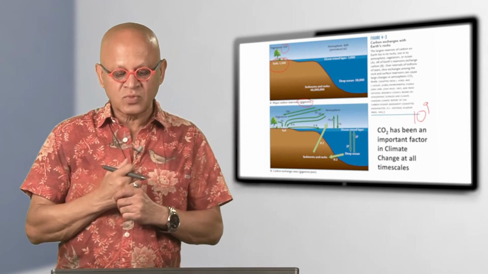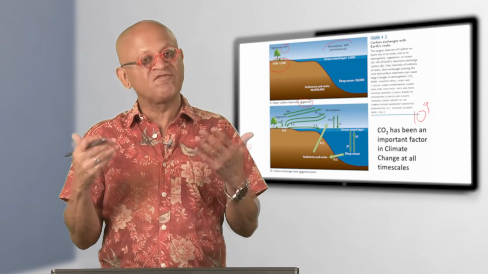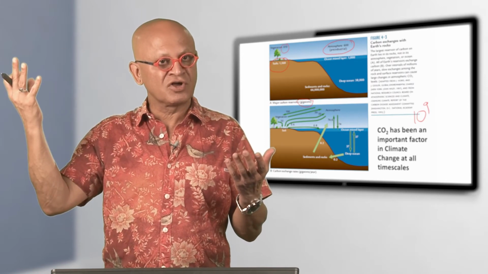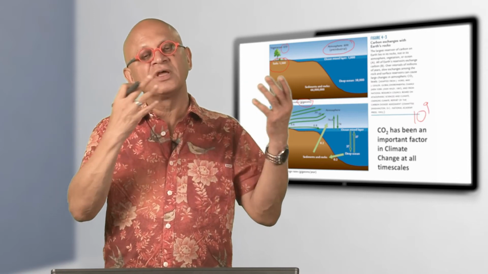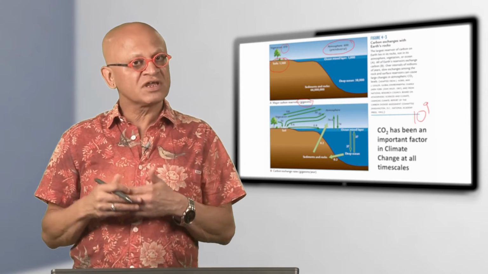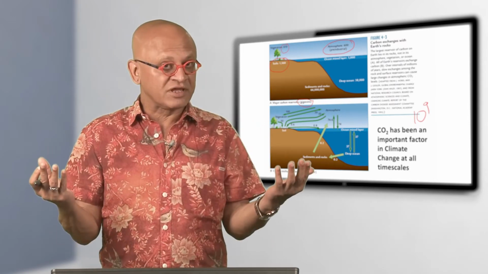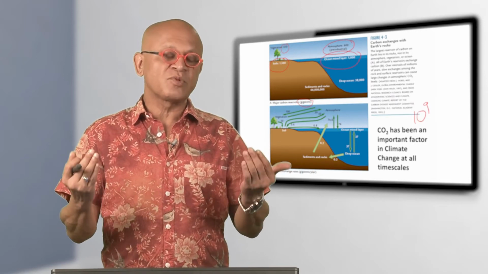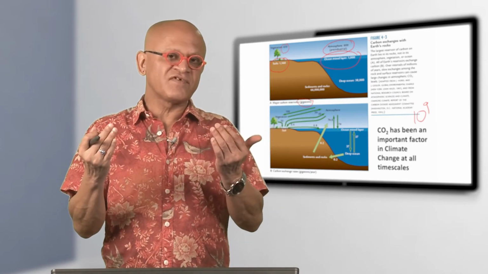Okay? So carbon essentially has played a role. Methane is just another form of carbon. Methane is highly oxidizable, so it doesn't stay very long in the atmosphere. As long as it's exposed to oxygen, it gets converted into carbon monoxide and water and then carbon dioxide. So carbon dioxide essentially has played a role in climate change at all time scales. Even though we say tectonic timescale climate change, tectonic processes essentially affect carbon dioxide, the greenhouse effect, and that's how they affect climate.